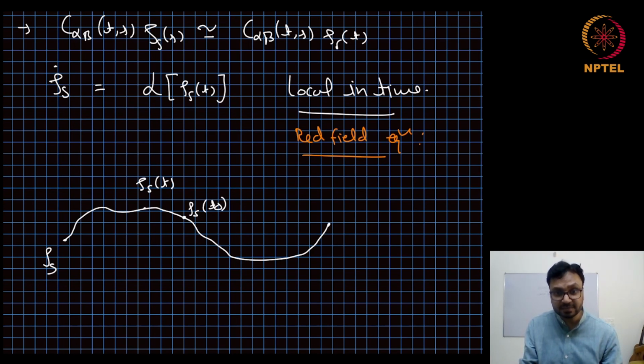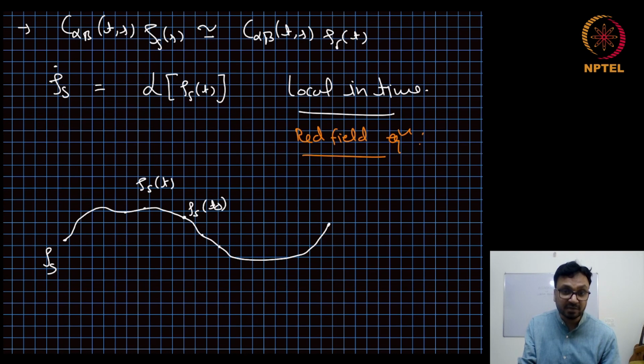If it takes the same trajectory again, irrespective of where we started from, then it means the dynamics of the system does not depend on what path the system took to arrive at the state rho s t0, for any t0. It means there is no information about the history of the evolution. Those kinds of dynamics are called Markovian dynamics. But the Redfield equation in general does not satisfy this condition.